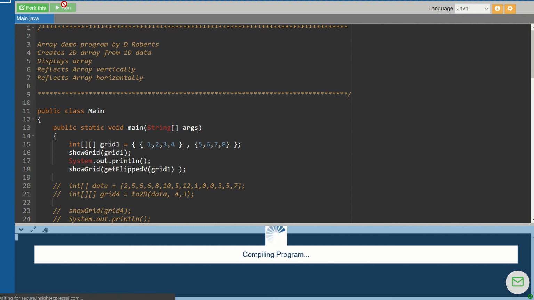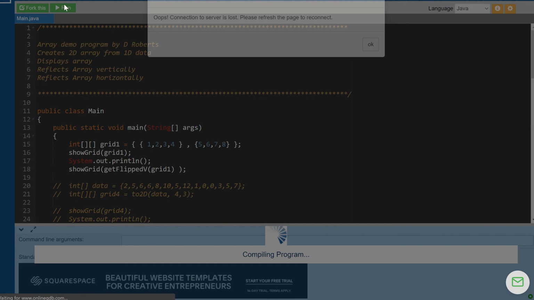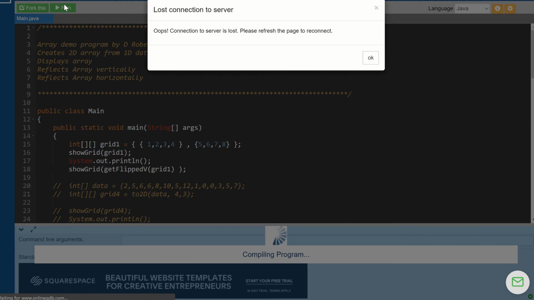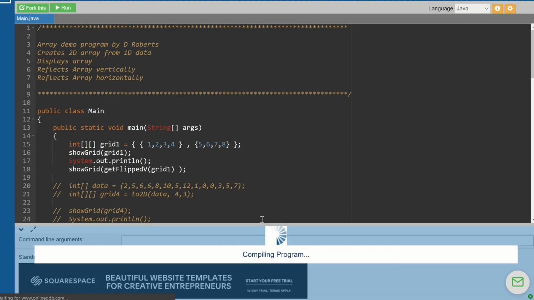Let me see. I'm running the code first. I want to see if it actually runs correctly, the link that I'm sending you. This is in real time. Oops, lost connection to the server. Okay, Mr. Roberts, let's try that again.